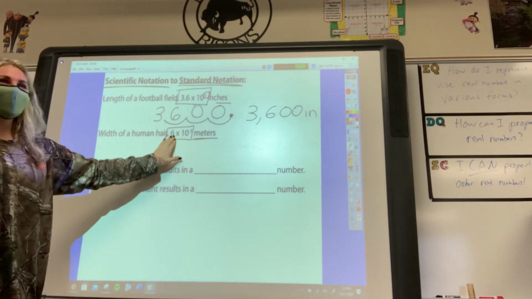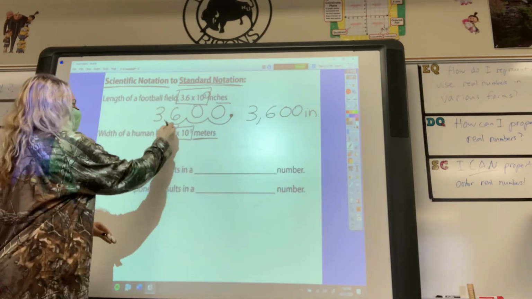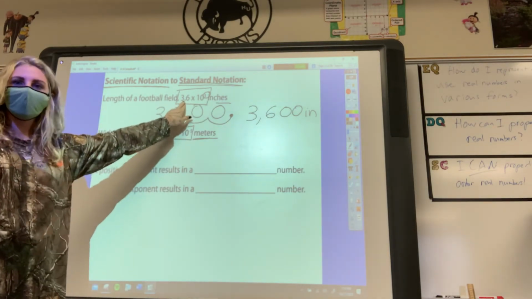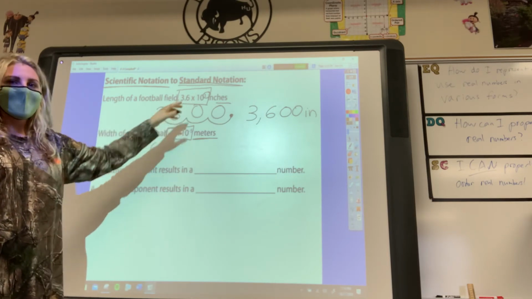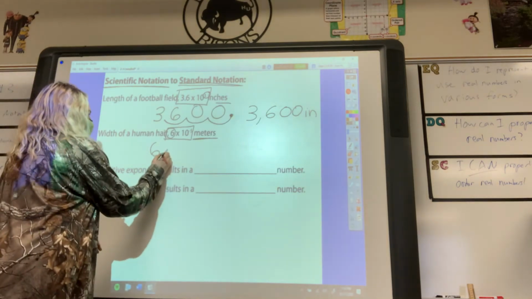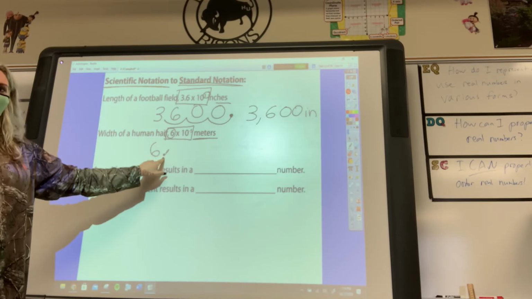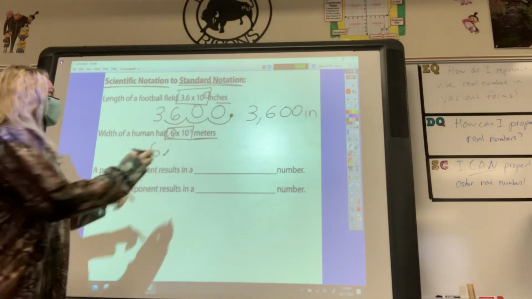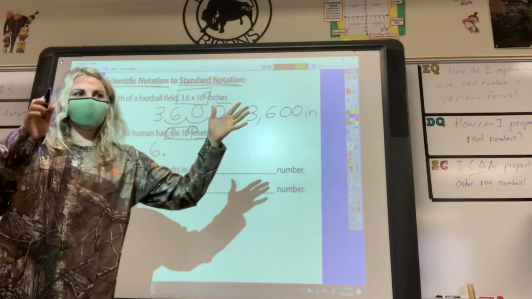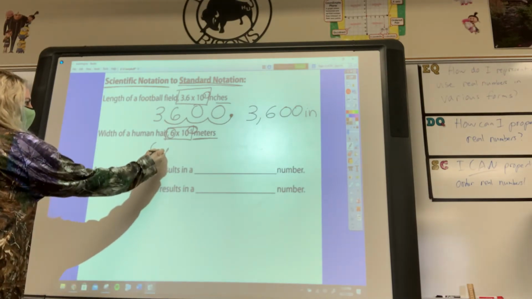So we're going to take our coefficient. So this one was 3.6, but now we have a 6. So the problem is here, this one we knew to move the decimal because it was right in between. But sometimes we don't have a decimal shown, so we know we have this imaginary decimal after our 6 in this location here. So since we have a negative exponent, we're going to be moving our decimal to the left. So I'm going to go ahead and move it left 5 times.